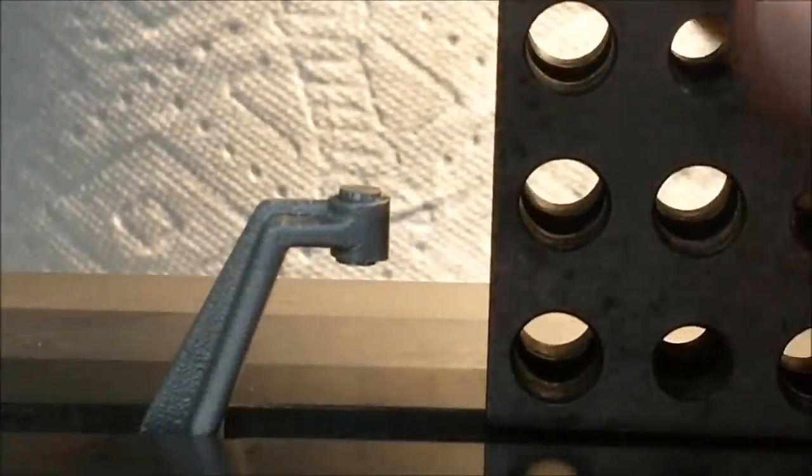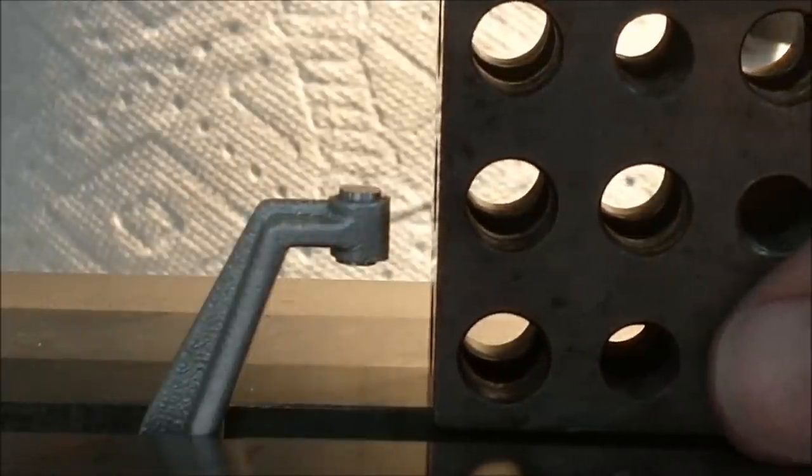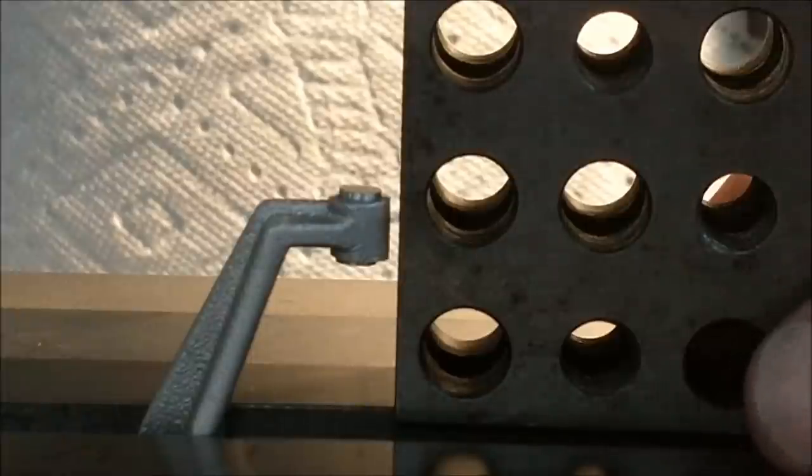Part is in the machine vise. I have a white paper towel stuck to the back of my machine with a magnet, and I'm gonna use a 1-2-3 block as my reference vertical surface. Look at the gap between the part and the 1-2-3 block. You see an absence of light right there. I think we're gonna call it a day.